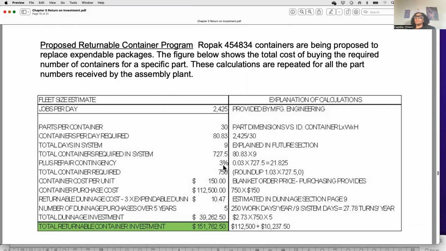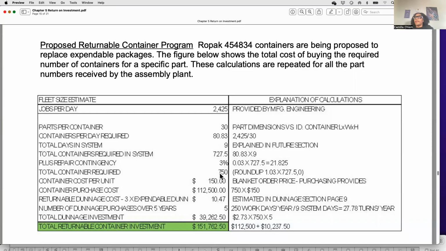They added 3% for their repair contingency for this one. Now, remember, in that simplified version we used 10%, but this company believes they have a much tighter hold on what gets repaired. Maybe their maintenance is pretty good. Maybe the parts aren't heavy and they're not breaking anything. Maybe they don't use a lot of fork trucks, or the fork truck drivers are really experienced, so they don't break as much. For whatever reason, they've determined that their repair contingency is only 3%.